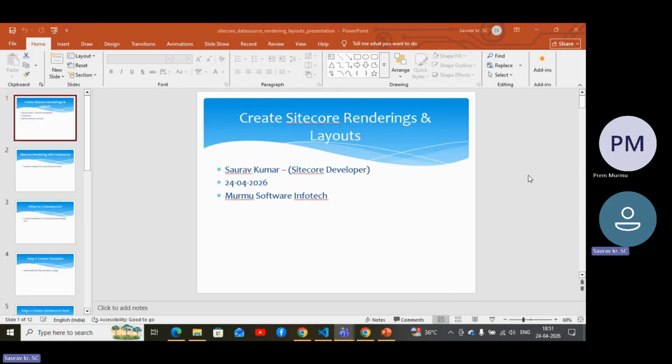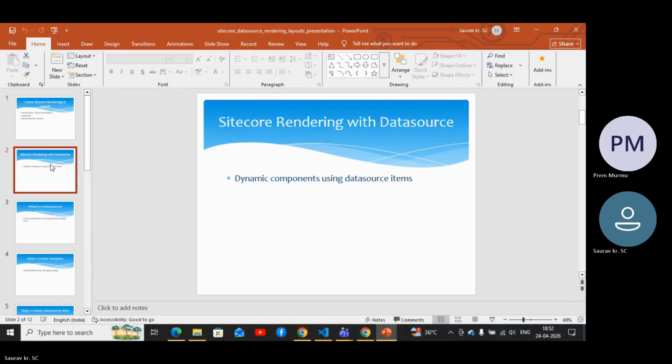Next topic is Sitecore rendering with data source. Before creating renderings, first we need to know what a data source is and what's the use of a data source. A data source in Sitecore is a content item that is linked to a rendering.